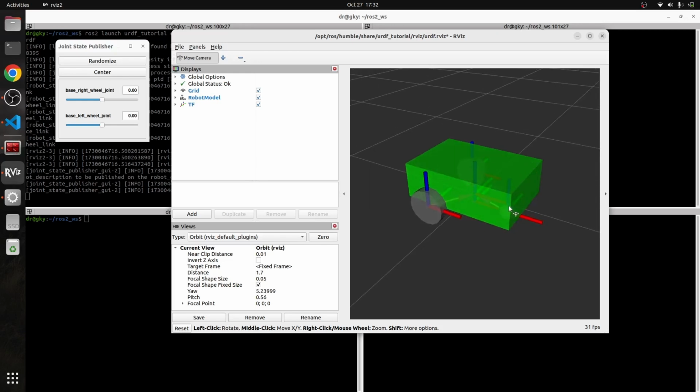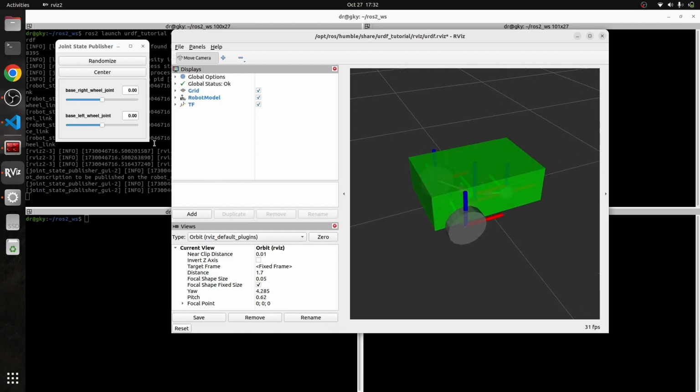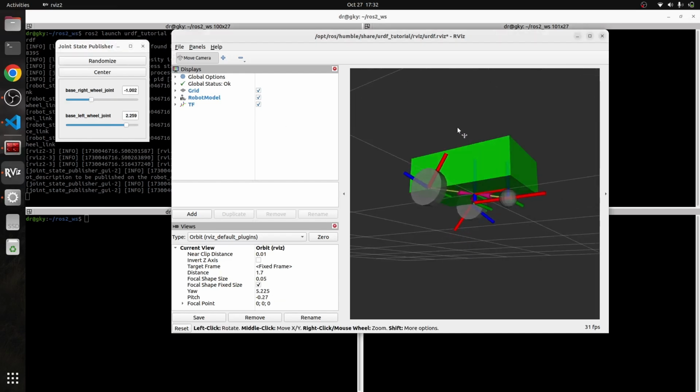of green color and wheels in form of gray color. So we can see that everything is working well, both the wheels are rotating well, and for the caster wheel we have provided a fixed type of joint, so it will slide on the surface. So we will provide the friction coefficient also for the caster wheel.